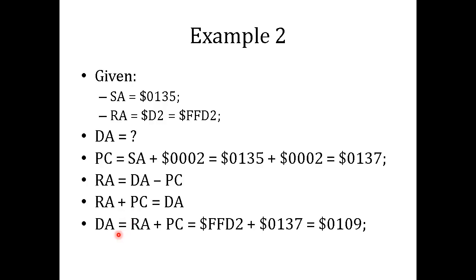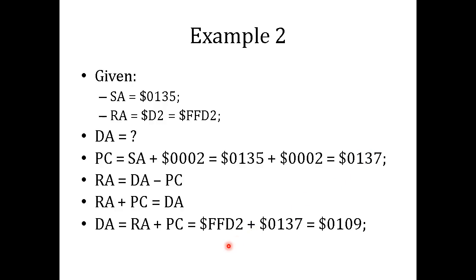So now I already know my relative address, right? Which was given in the question, I just extended it. So I just found the PC here, right? PC I just got from here. You see here the PC I got, which is 0137. So I plugged both into the formula.